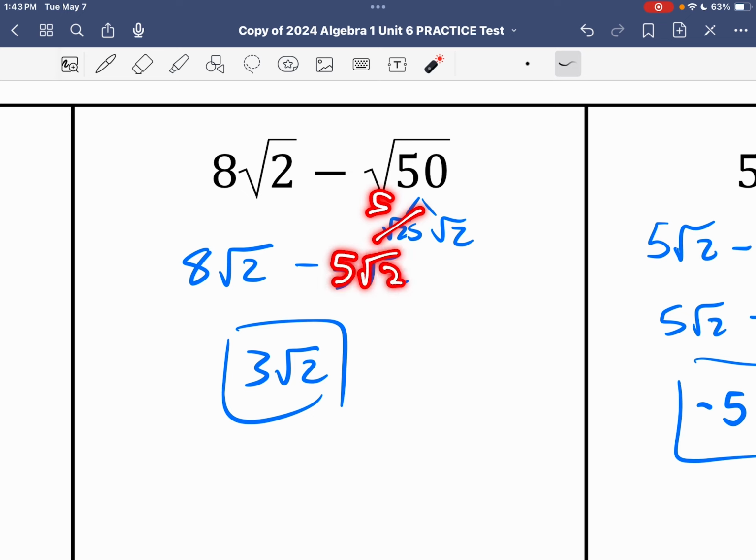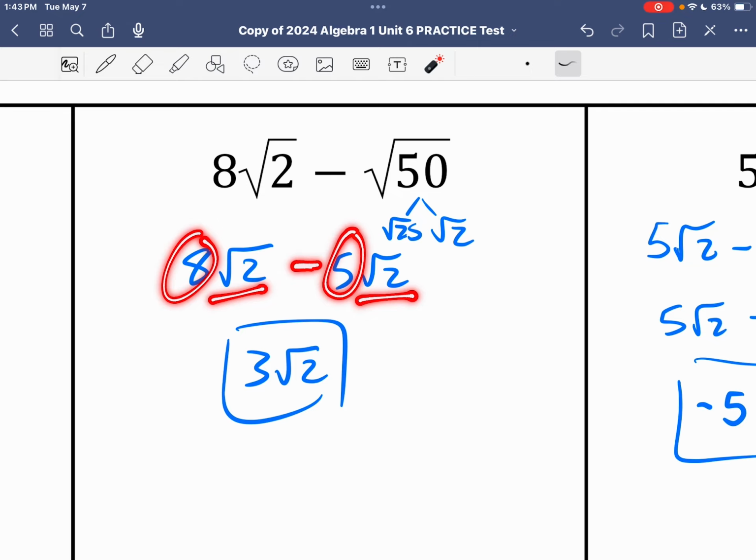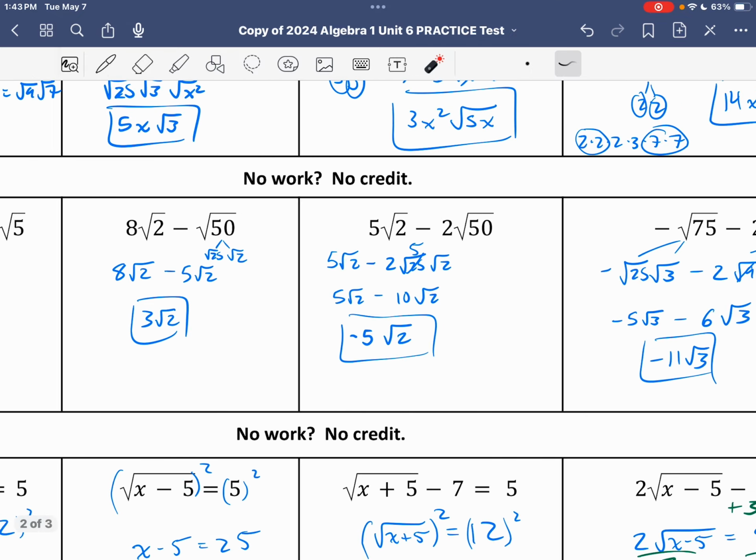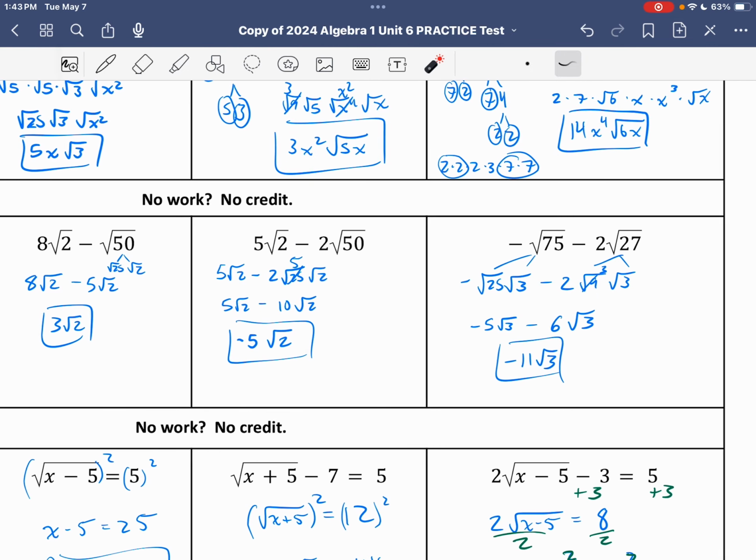And then you see a square root of 2. And now, oh, what a coinkydink. They're both square root of 2. That means I can combine them. So there's 8 over here, there's 5 over here, and we're subtracting, which means we're going to have 3 square root of 2's left over. Okay, and that's pretty much the same for both of these. Now, whenever you have a negative in front, make sure you put a 1 there so you know that there's a negative 1. Both of these need to get simplified, which I show you how to do right here. They both simplify down to square roots of 3, and then you combine them to get negative 11.